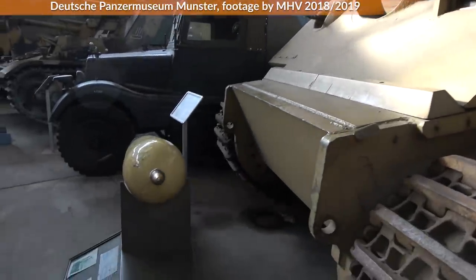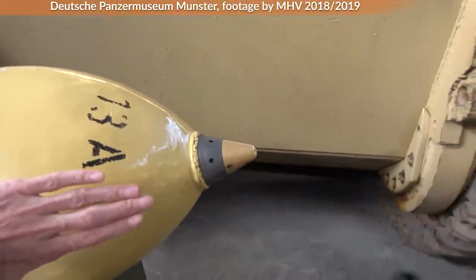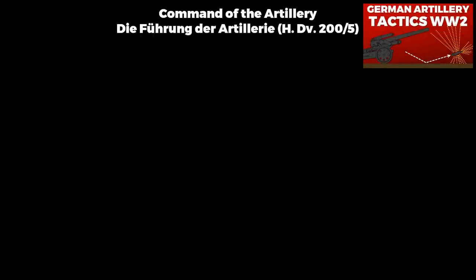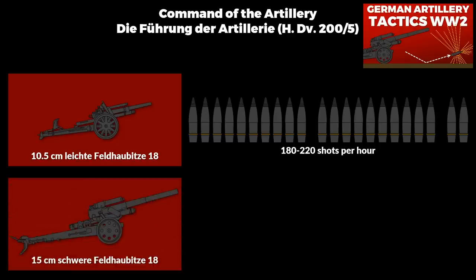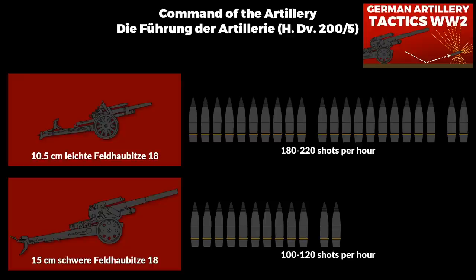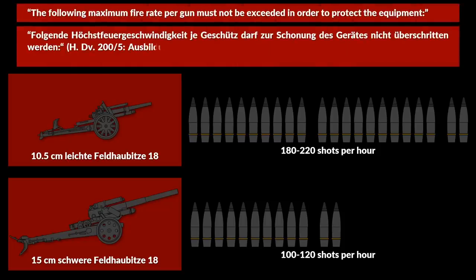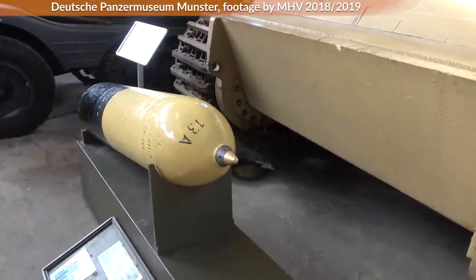The rate of fire is also given — and let's say it takes a while till the kitty roars, which is not so unsurprising if you look at the shells, which weighed almost 350 kg. Rate of fire: about 4 shots per hour. To put this in context, a draft Army Regulation from 1937 gives: the light field howitzer of 105 mm at 180 to 220 shots per hour, and the heavy field howitzer of 150 mm at 100 to 120 shots per hour. These figures were noted as maximum rates not to be exceeded to protect equipment — so they likely could have fired faster, whereas the Sturmtiger was severely limited by the cumbersome reloading procedure due to the shell weight.